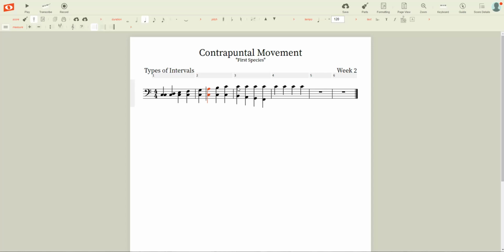Okay, because if the C were down here, it'd be A to C, that's a third, fourth, fifth, etc. You get the idea, right? Okay, so these are the different types of intervals. We know which intervals we're going to use. We know which ones we're not going to use. Primarily, we're going to be using thirds and sixths.